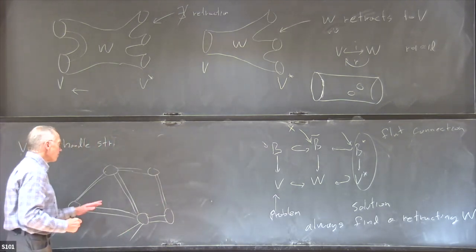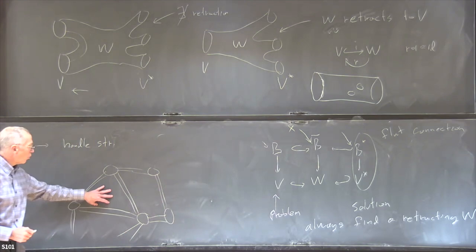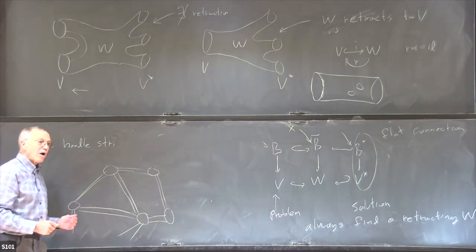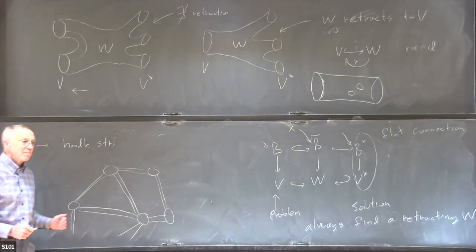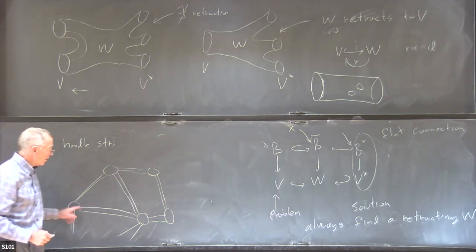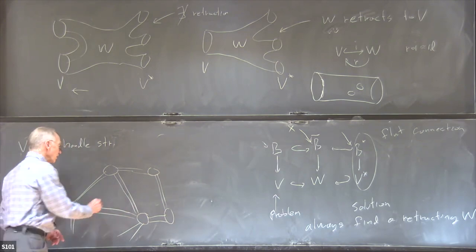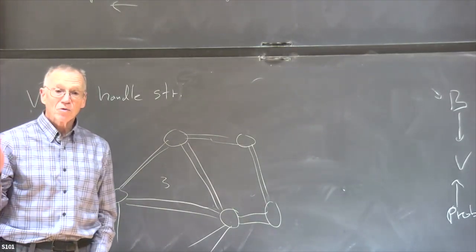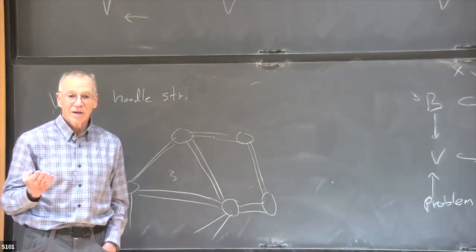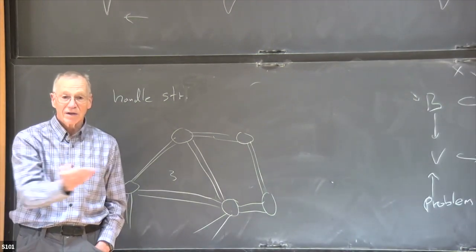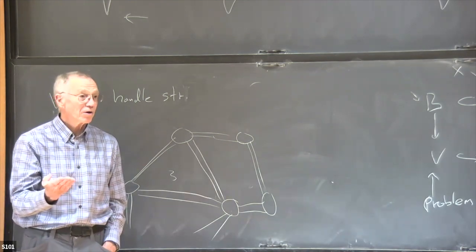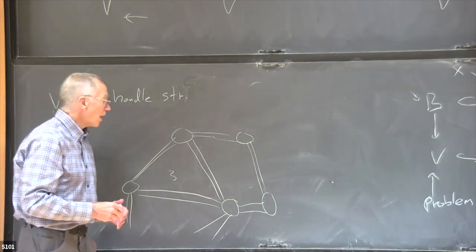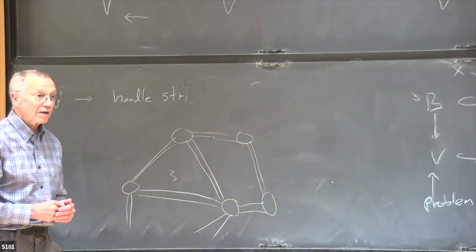Now, of course, the blackboard's a little poor in terms of dimensionality. So I'm going to ask you to, in your mind, add one dimension to everything you see. So think of these as the one-dimensional things. These as the two, and this is the three. Any bundle can be made flat over its one skeleton. That's tautological. Nothing's going on over the one skeleton. There's no possible curvature. So the first issue you encounter is, can you flatten the bundle over its two skeleton?